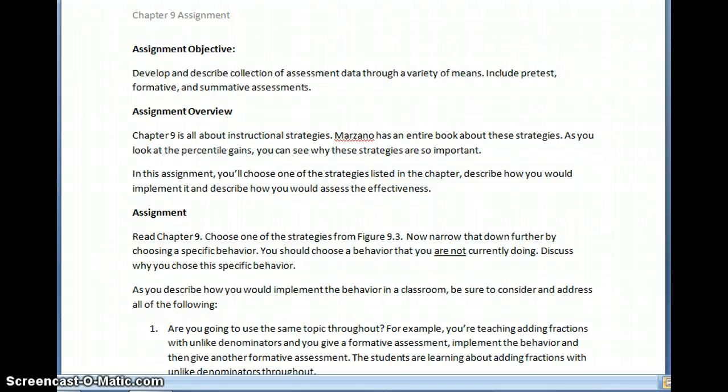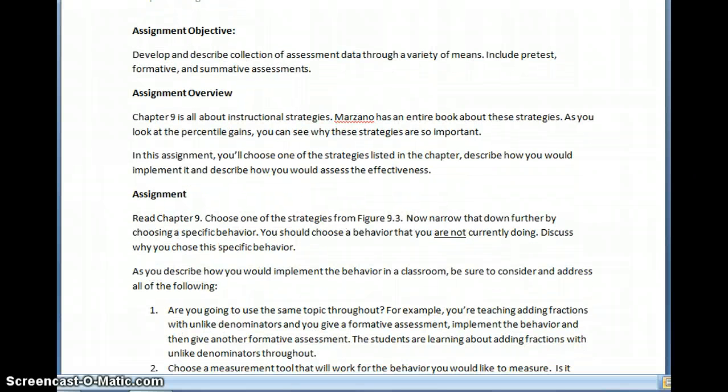You may also want to pick, if you know for sure your action research project is going to be based on instruction, maybe you want to pick that one just to kind of get a heads up on what you're working on for your action research. So whichever one you want, you don't have to justify your reason, but just pick whichever one you would like. So for this overview, I'm just going to go over Chapter 9, and Chapter 10 is exactly the same, except you'd be thinking behavior instead of instruction wherever it says instruction. Objective is the same for both.